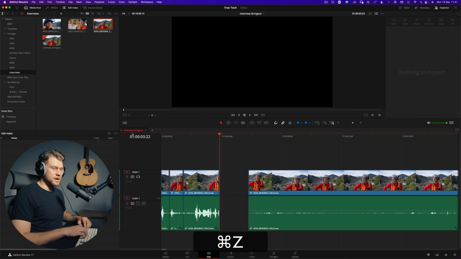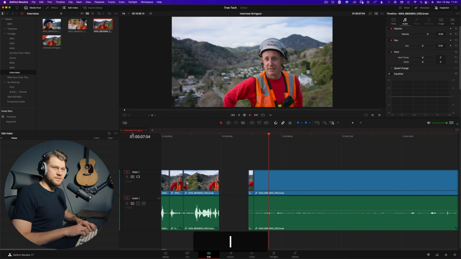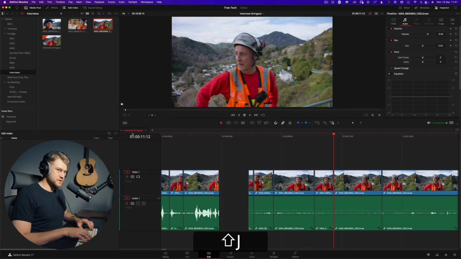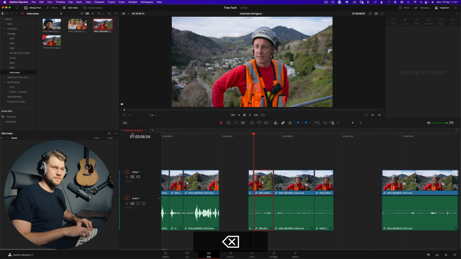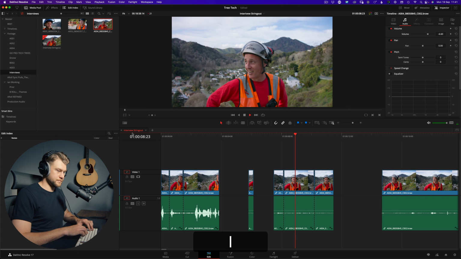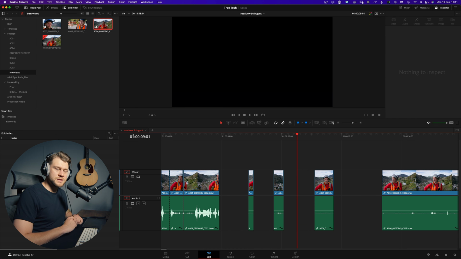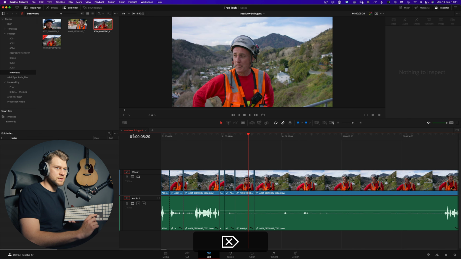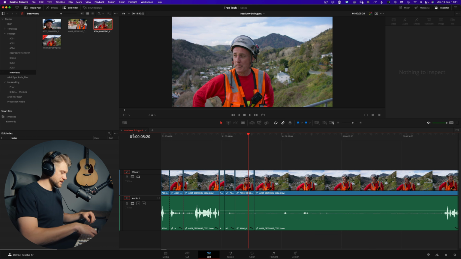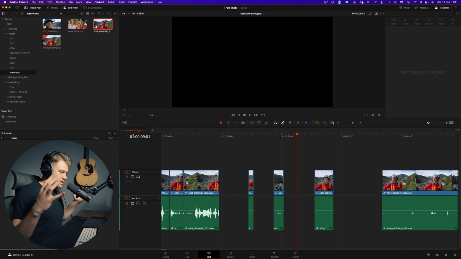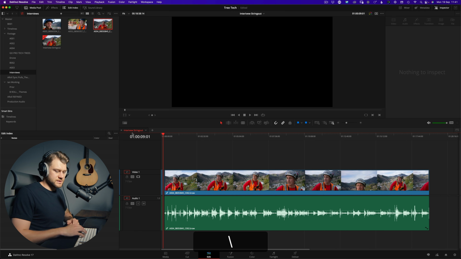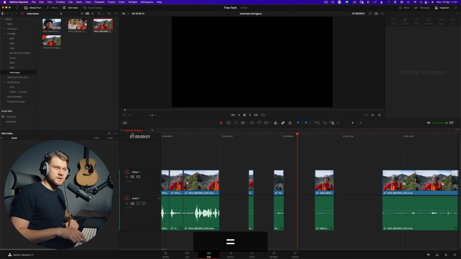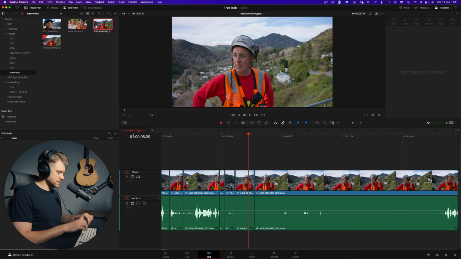Another great little tip is if you do have a ton of gaps on your timeline, for example, if we just create a couple of gaps here, and I'll just do one more. If we've got a bunch of gaps like that, all I need to hit is the actual delete key, which is a secondary delete key over here on the larger keyboard, and you'll see what that does. It's ripple deleted every single gap on the timeline, which is an awesome way to quickly compress the timeline down if you have unnecessary gaps. So again, you can see here all those gaps simply disappear.